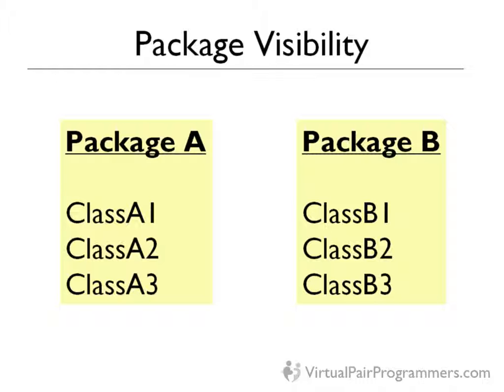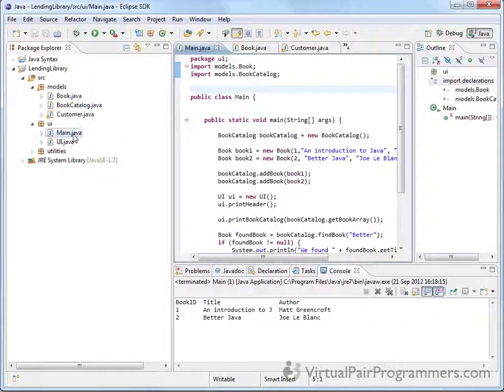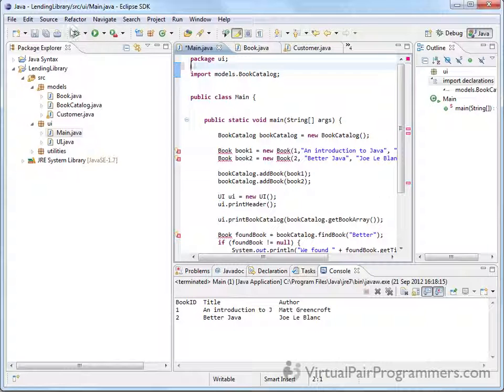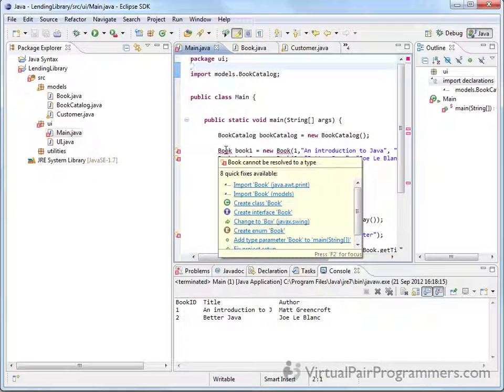And in our import line, we specify the package name and the class name. So at the top of our main class, you can see we are importing the book and the book catalog class, and they sit within the models package. So we have to tell Java where to find the book and the book catalog class. Eclipse put those in for us when we moved things around. If it hadn't done, and I'll take this line out and try and save my code, you'll see we instantly get errors, and if I hover over book, you can see it says book cannot be resolved to a type.